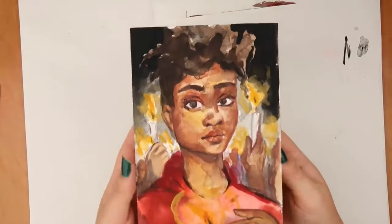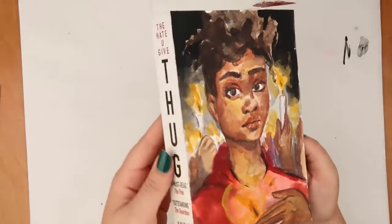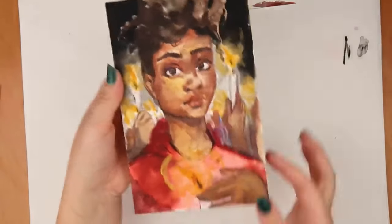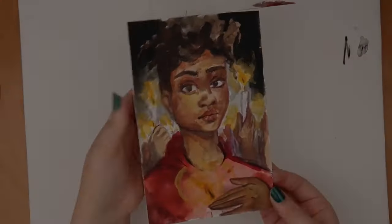Okay guys, that's the final paintover. I hope that you liked it. This is how it looks now with it on the cover. And I think it turned out pretty cool. I'm very happy with it.